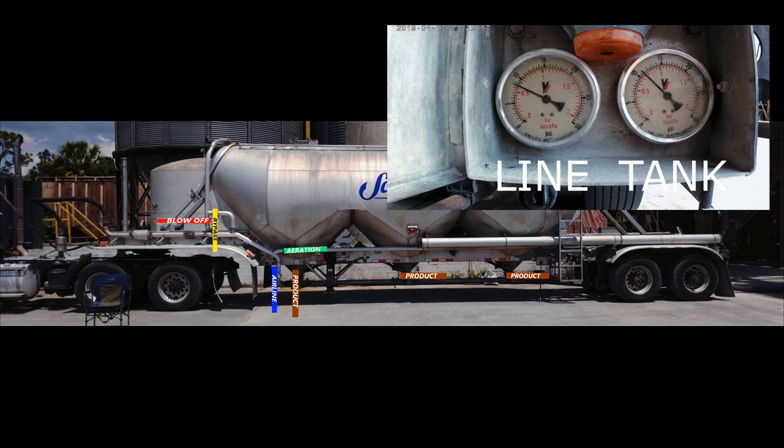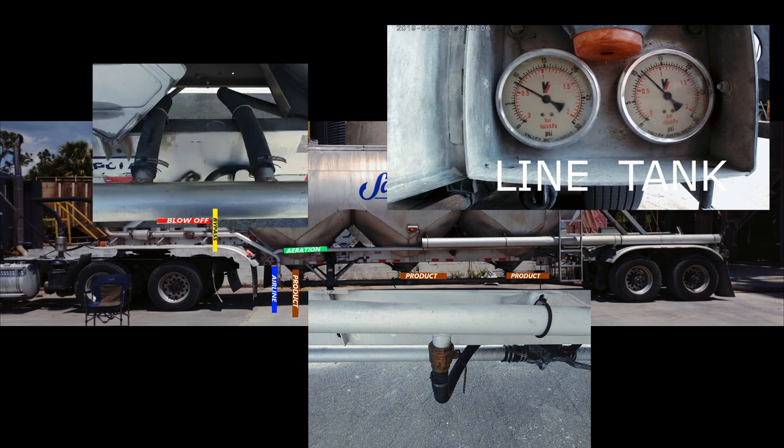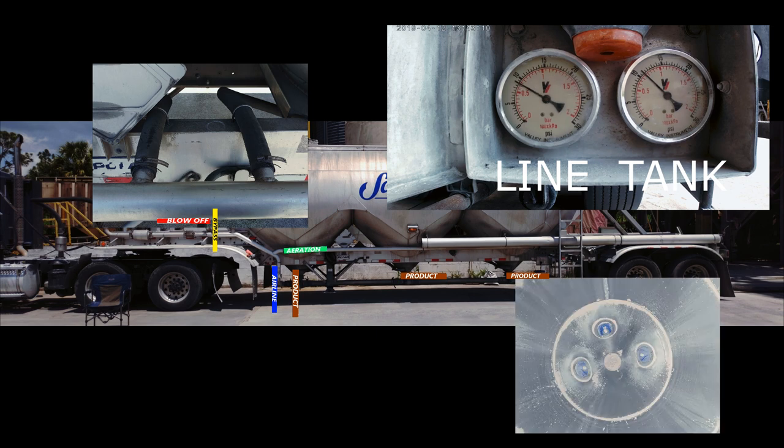Not going to let this pod run completely empty, because this trailer doesn't have separate aerator shut-off valves for each pod. Like on this other trailer, if I let this one run empty, I will lose most of my aeration for my next pod. So I need to keep some weight on the aeration cones, and that will hold back most of the air, so I can get good aeration to my second pod.